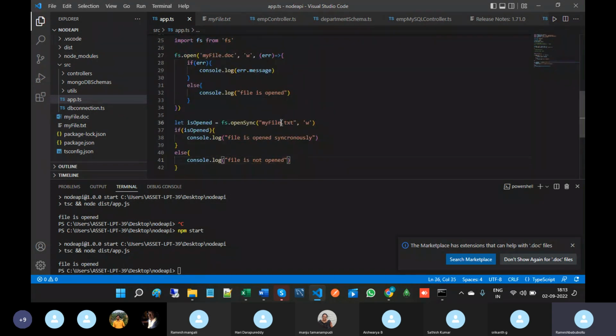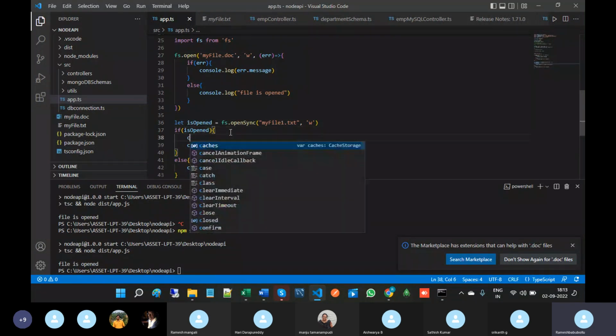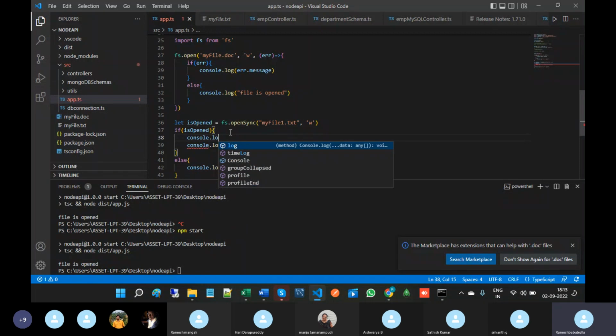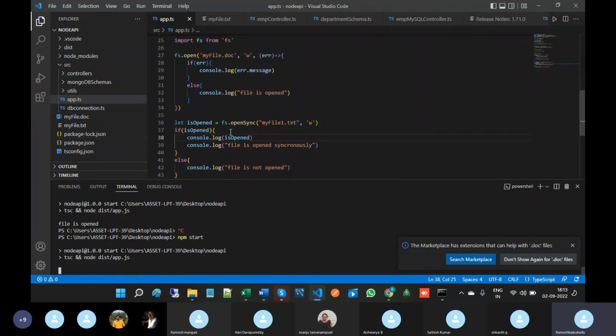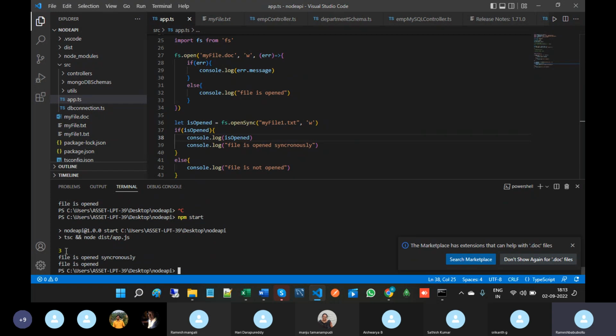Here I'm going to give another file name, myfile1, and if you want to see the value of isOpened, you can write console.log. We'll see what that value is. See, it is returning something.